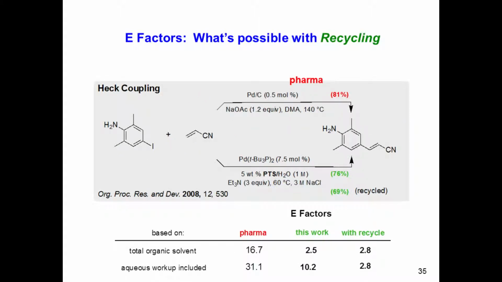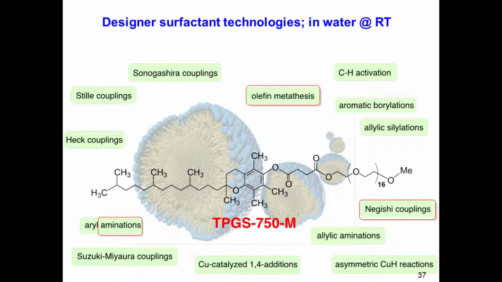So here are just a couple more examples, right? With Heck couplings, we can do the same. Again, focus on the E factors, very low in this sort of chemistry. So I think at this point, let's go on and take a quick survey now of what one can do with some of this chemistry of late, and what are the lessons from each of these types of reactions that we might be able to get from some of this chemistry.